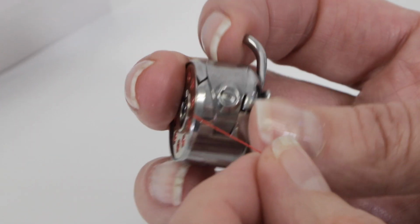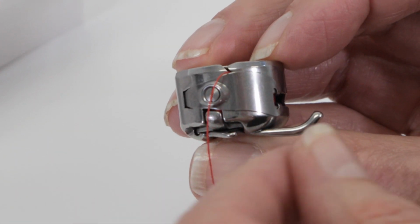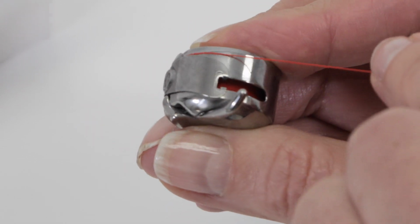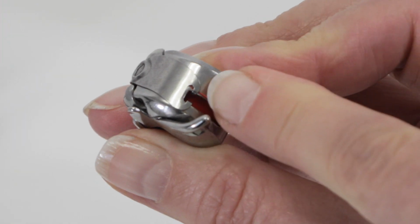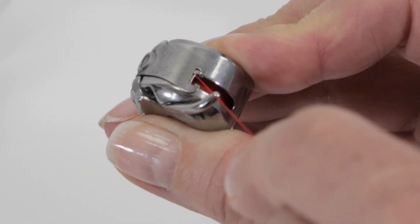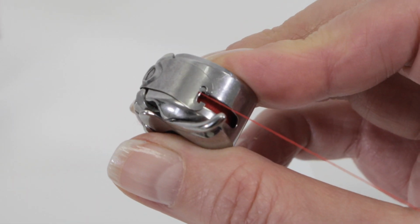Then bring the thread into this small notch on the side of the bobbin holder, and then slide it under this metal tab between these two small arms on the metal tab. You want to make sure you feel it and hear it click in between those two small arms.